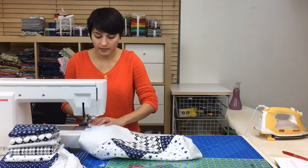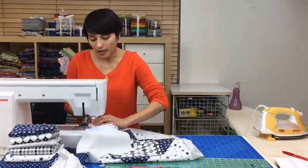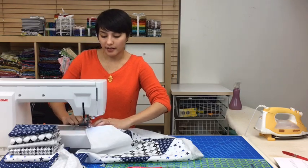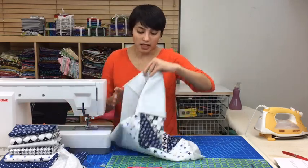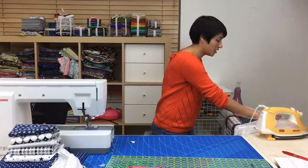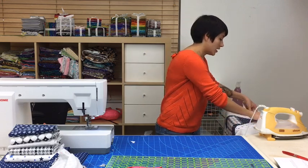We also have a question about what sewing machine you're using. I'm using a Janome 8900. I really like it. It's what I use at home as well, and it is really versatile. I can do everything that I want to do with it. I can sew garments and quilts, and I quilt a lot of medium to large size quilts on it as well. It has a good sized throat space, so you can really get a whole quilt in there.